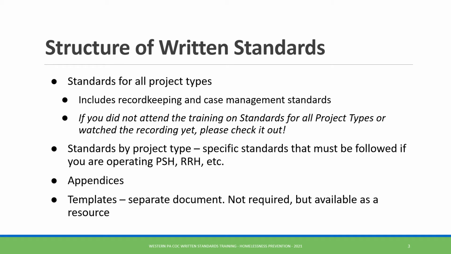In terms of the structure of the written standards, please note that first there are those standards for all project types that I just mentioned, and that includes things like record keeping and case management. And then there are standards by each project type. That's where you will see things that are specific, for example, to homeless prevention in this training. And then also if there's any deviation from the general standards for all program types as related to prevention or whichever individual project you're watching the training on.